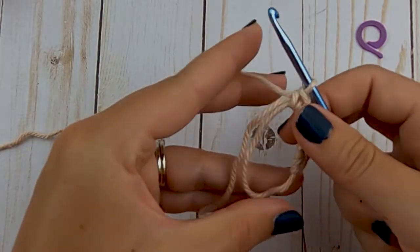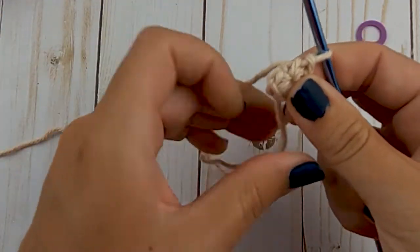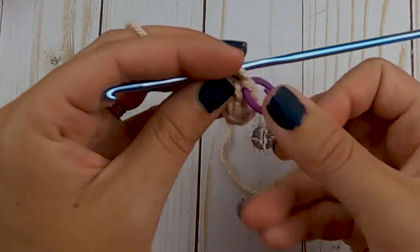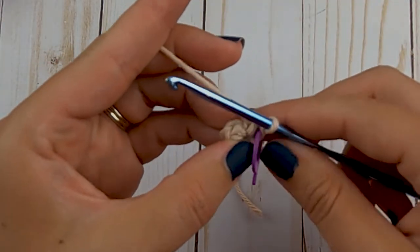Alright, so once you've made your 6, go ahead and pull that tail to close that opening. Okay, go ahead and grab my stitch marker and put it at the end of my round. So that was round 1 and we have 6 single crochets.